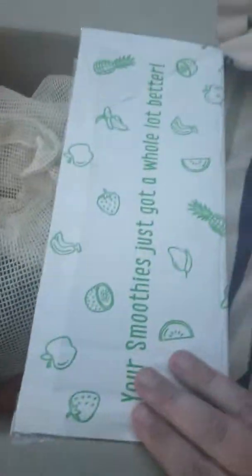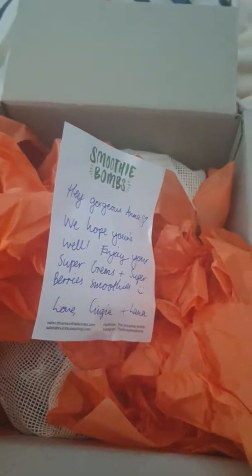Check out my Instagram — I'll be posting a lot more about the smoothie bombs. I tend to use them early morning for my breakfast smoothie because I can't seem to eat a lot, so I have a tendency to have liquid meals. Overall, really happy — cool reusable bags, a nice personalized box wrapped with a whole heap of goodness and a note. Alright guys, talk to you later, bye!